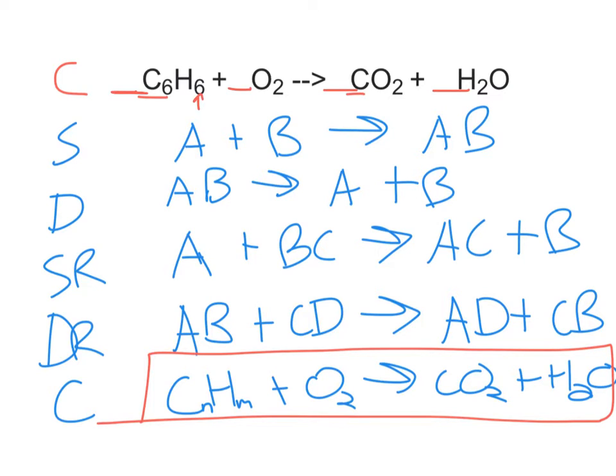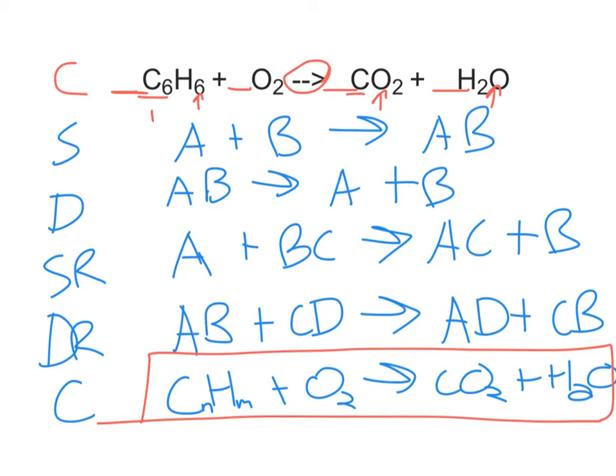Now I'm also going to notice some other things here, like the oxygen. If you see, there's an oxygen here, but there's also an oxygen here, and both of them are to the right of the arrow. So when you see that, you're going to balance those oxygens last. We want to save those to the end. We're going to choose all the elements that are not repeated on the same side. So I'll start with carbon.